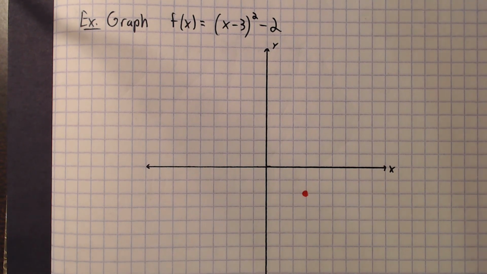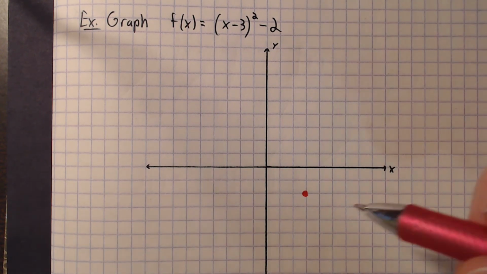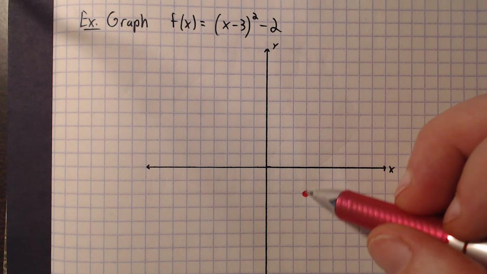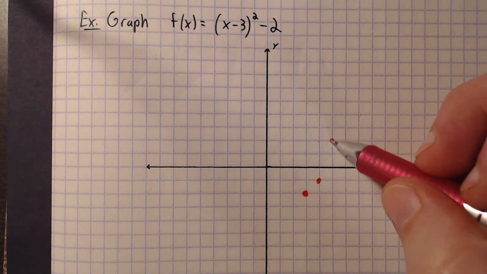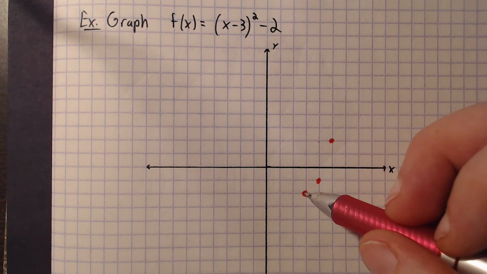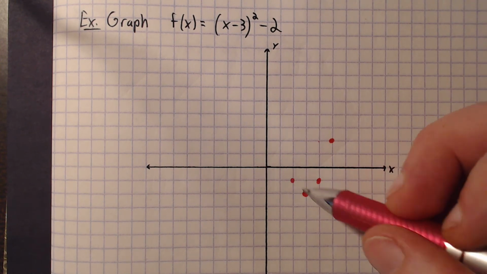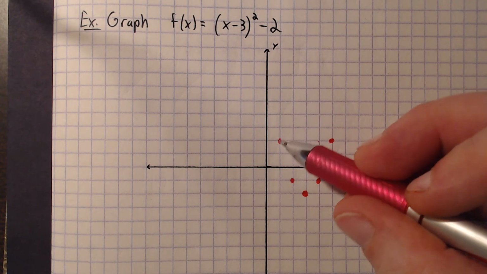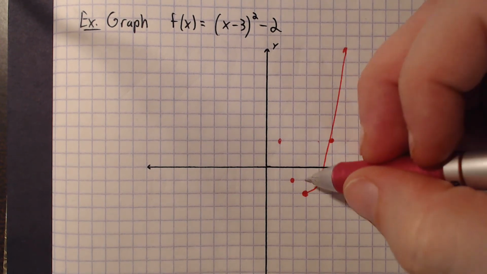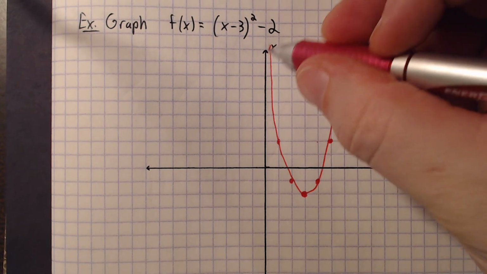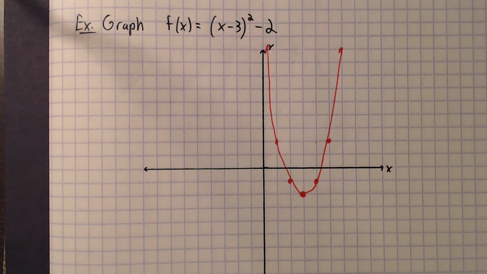From there we can plot the 5 or the other 4 critical points. All right, we're going to go up 1 over 1, then up 3 over 1, and back to the vertex, up 1 over 1, up 3 over 1, and then we can plot the rest just real quick. Okay, that is the solution for that particular graph.